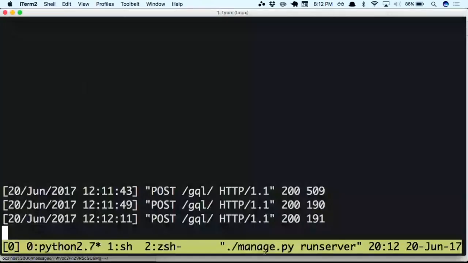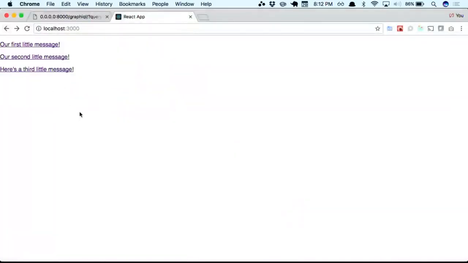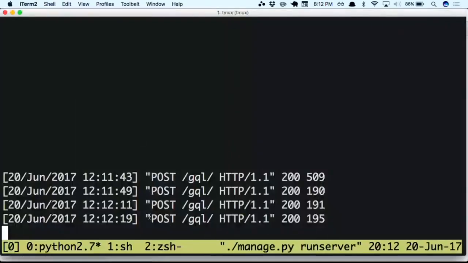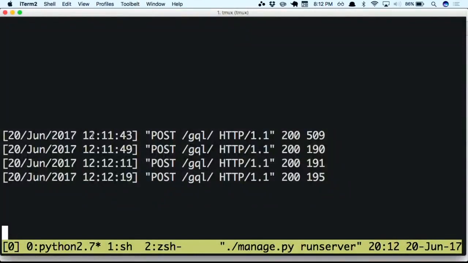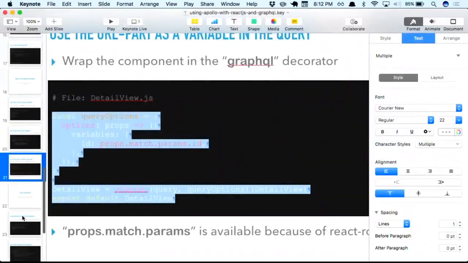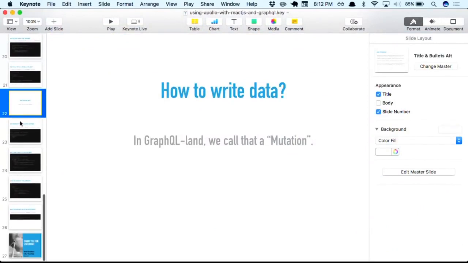So if I go into the second one, we have never seen that one yet. So it's another request. If I go back to the home page, no more request. If I go into the third one, it's another request. And now, no matter what I do, I click around in my app, no more requests, right? Everything's in cache. So that you get all this magic for free. And it's really helpful for mobile applications where if the person is on the train, for example, the network is suddenly gone, doesn't matter. You can still move around in his user profile and on the latest tweets or whatever, and can still see stuff.